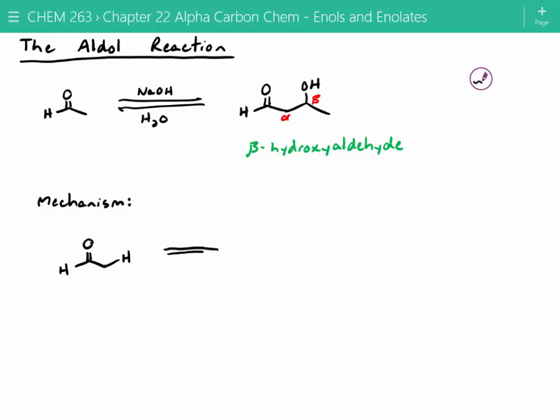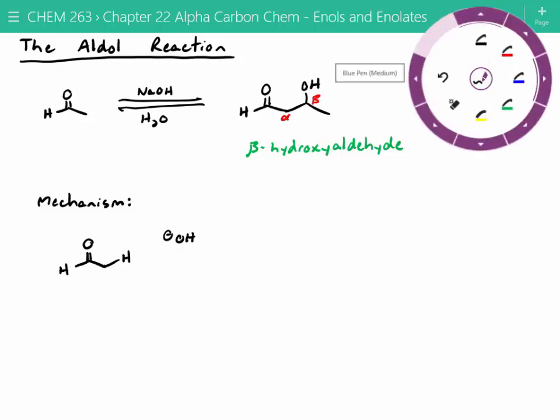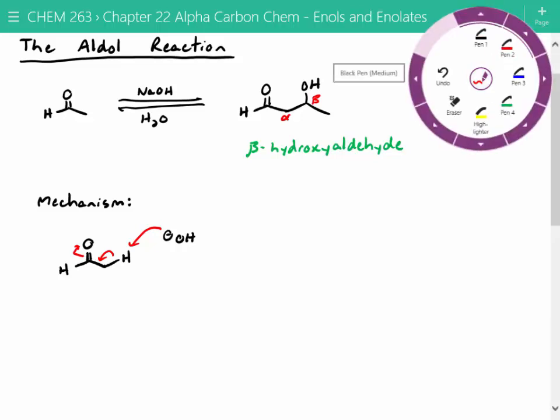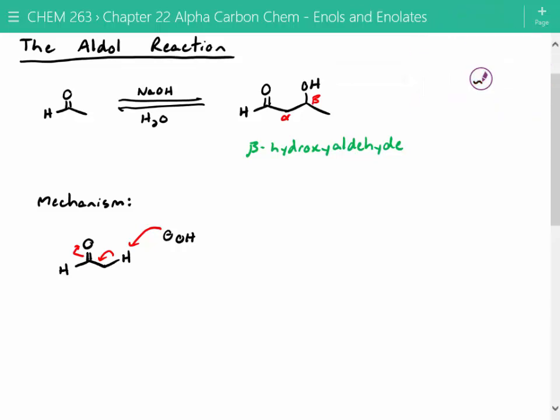And then when we react this with sodium hydroxide, actually let me change, I'll add the equilibrium arrows next. This will come grab the alpha proton, clamp down, and kick up electrons. And it will give you your, whoop. So let's fill it in here in a second. I just want to make sure we get our enol first.